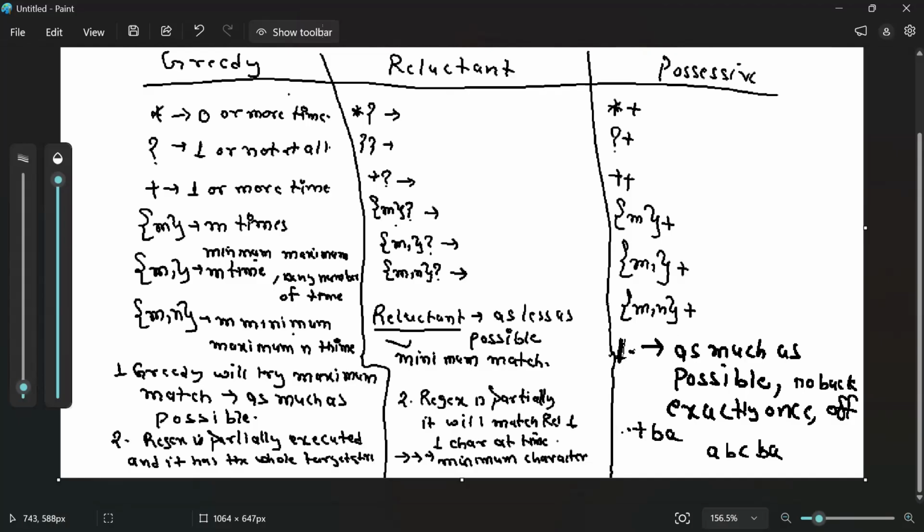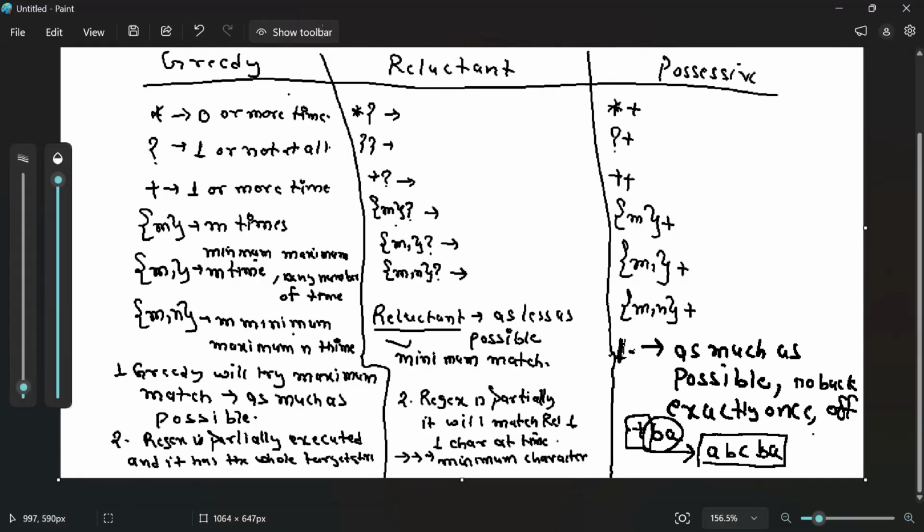So for example, dot plus means one or more times. That means it will match the entire string in one go. This partial regex will match the whole string, but we are still left with this.